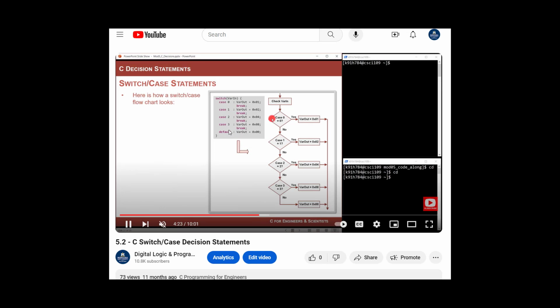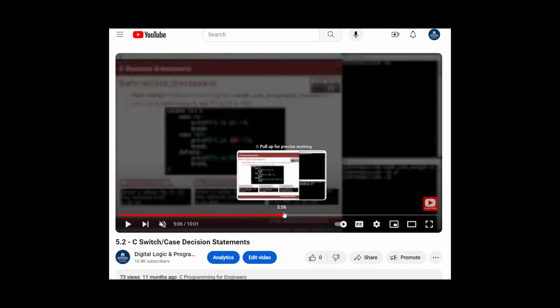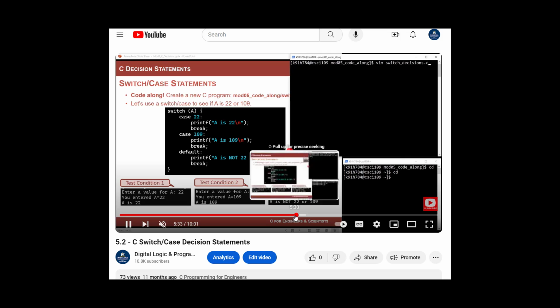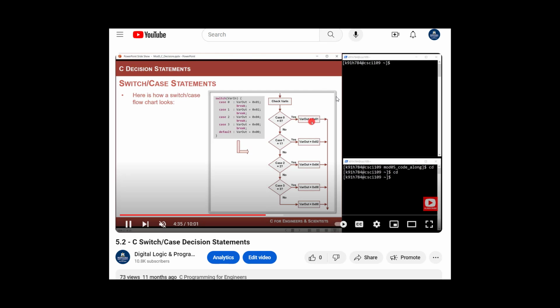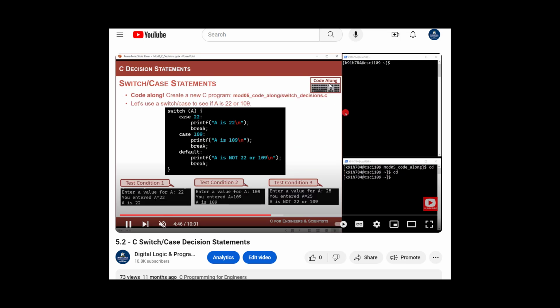I want to stress something. You come out to these videos, and basically you'll see there's a section where I'm describing what the material is, but really that's a smaller part of it. What these videos are really about is when you transition from learning material and all of a sudden I flip to a slide where you'll see a keyboard on there, and it's called Code Along. Once you're ready to start actually implementing the theory that we just talked about, you see this keyboard. That means it's time for you to fire up your terminal and code along with me.